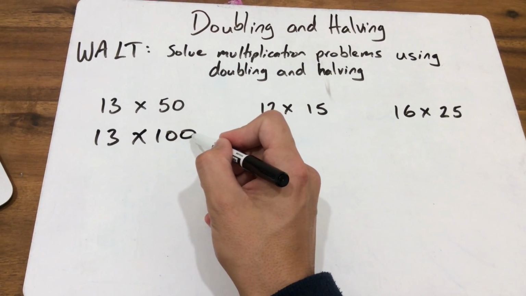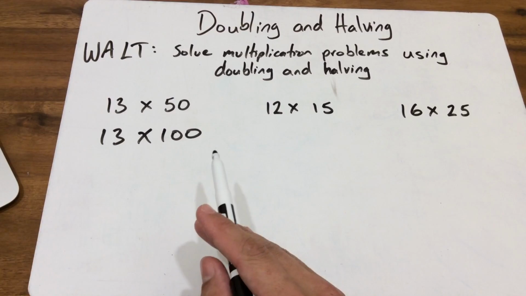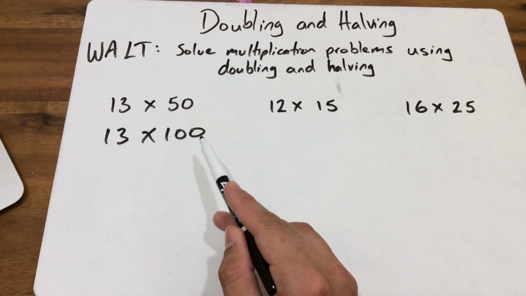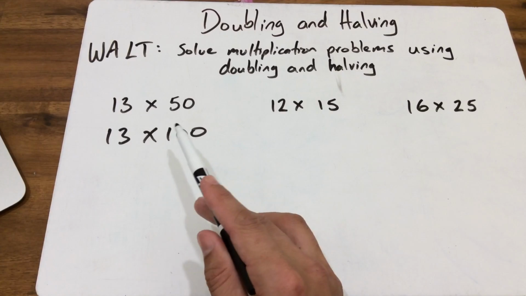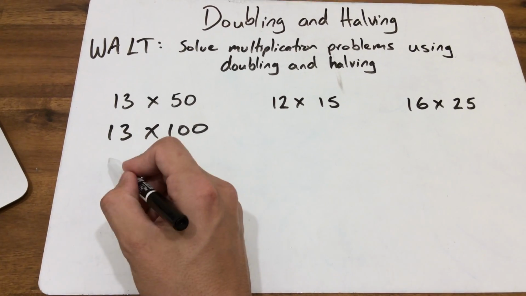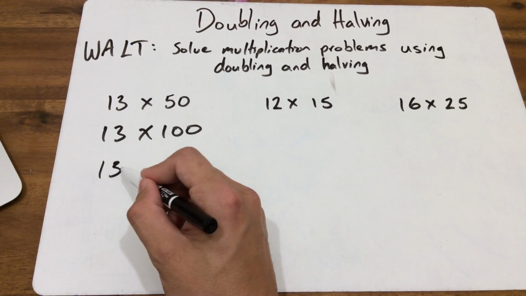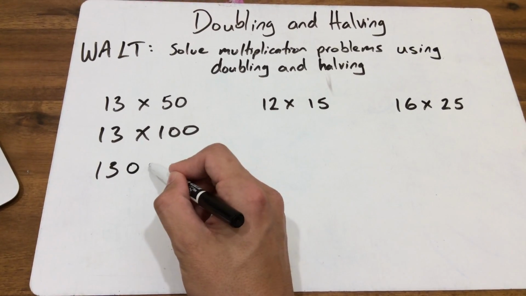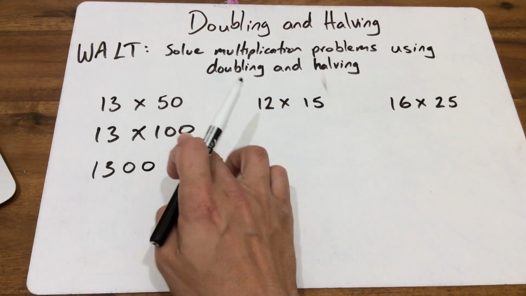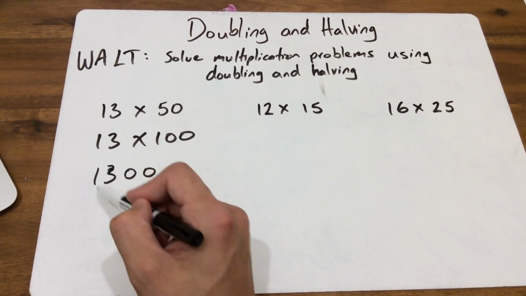When we times by 100, most people go, oh, just add on the zeros on the end. No, we don't want to do that. That's not the thinking that we want to push here. What we want to push is that there are two place value holders here. When we want to move a place value, we times by 10. So with two zeros here, I'm actually timesing by 10 and by 10. 13 times 100 is like going 13 times 10 times 10. 13 times 10 means we add the 0, then we times it by another 10, and we add another 0. That's why when we times by 100, we're moving the decimal point 2 places. So that's why we get our answer of 1300.